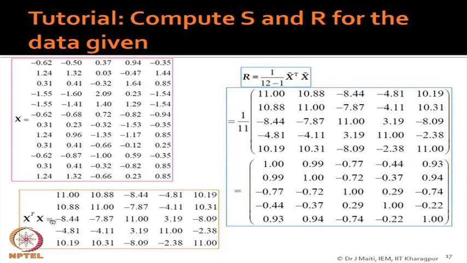You can do the same thing now. We are interested in x tilde. Here this is basically x tilde transpose x tilde, and R is 1 by 11 into x tilde transpose x tilde, you are getting like this. You see, once you go by this way of calculating, you will be getting all the diagonal elements 1. If you do not get that, there is a problem. Do you have any questions so far?